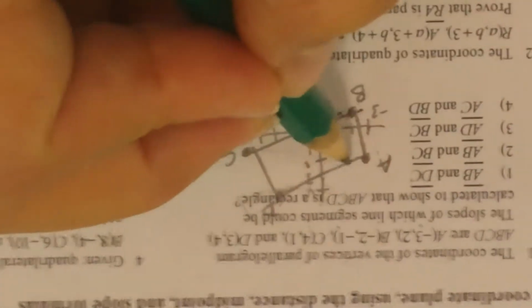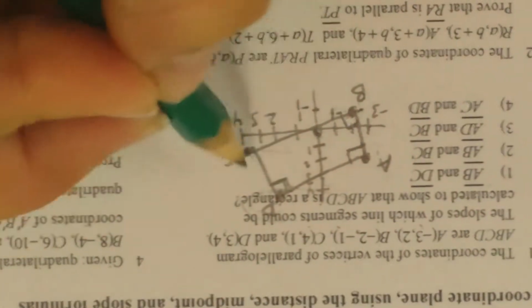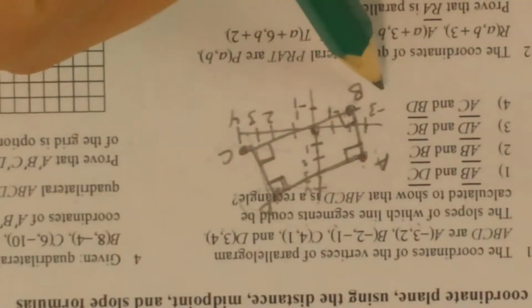So slope means that I need to prove that these angles right here are 90. Okay, in order to prove those angles right there are 90, you need to prove that the slopes are perpendicular. So the slope of this line and this line are perpendicular, meaning they meet at a 90-degree angle. Okay, a 90-degree angle. So DC and BC are perpendicular, CB and AB are perpendicular, and BA and AD are perpendicular. Any of those slopes will prove that they're meeting at a 90.